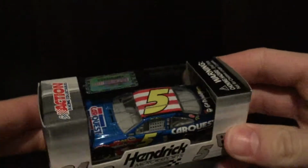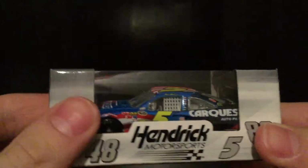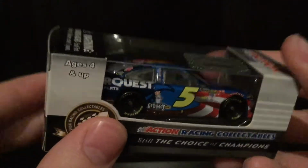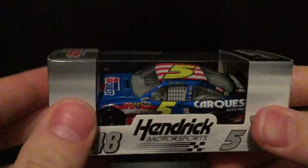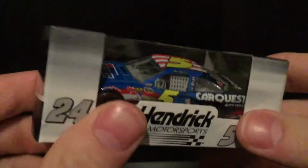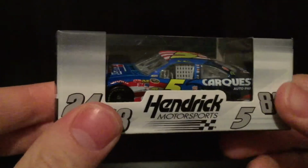Today's car is a 2010 Patriotic CarQuest Chevrolet Impala that was driven by the awesome Mark Martin. And this paint scheme, it's certainly different, I will say that. It is a whole lot of patriotic on it. Got some really nice blue, kind of fading to a dark blue or black. I think that's actually dark blue, not black, but a very cool paint scheme. Let's go ahead and get it out of the package.